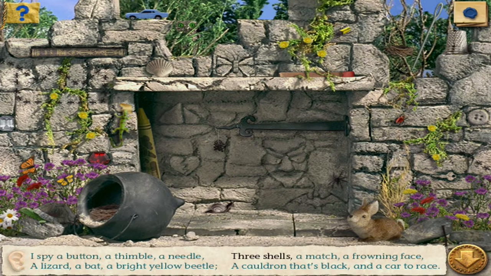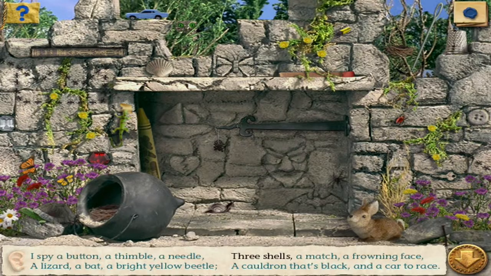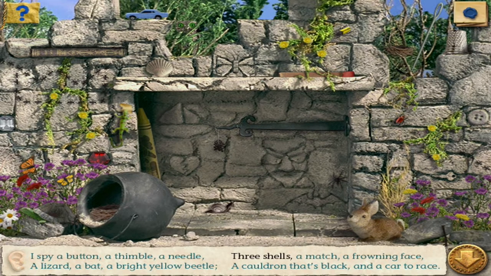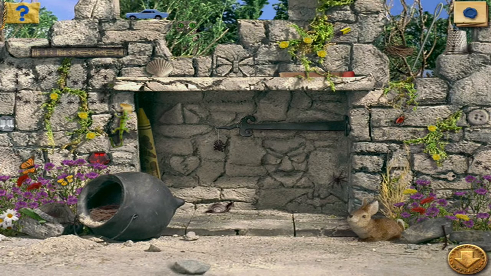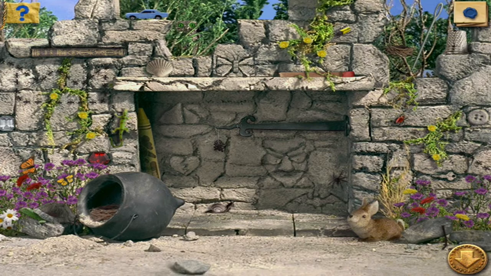All right, shells. We got shell right there. I'm a dancing shell. One shell. Hey, look, shell. Two shells. And snail shell. Three shell. Wonderful. The lizard is quick at climbing up walls. I'll grab its map piece before it falls. I'll take that, friend. All right then, moving on.